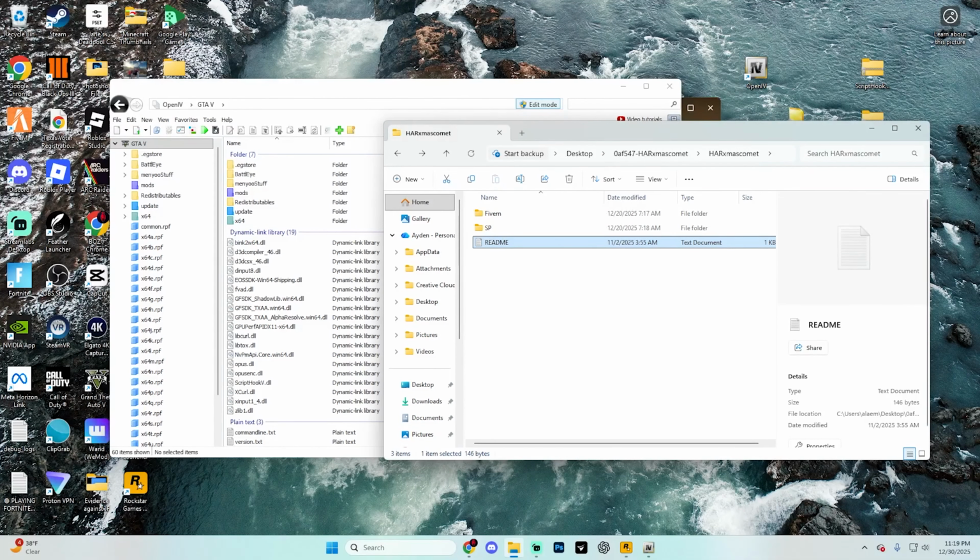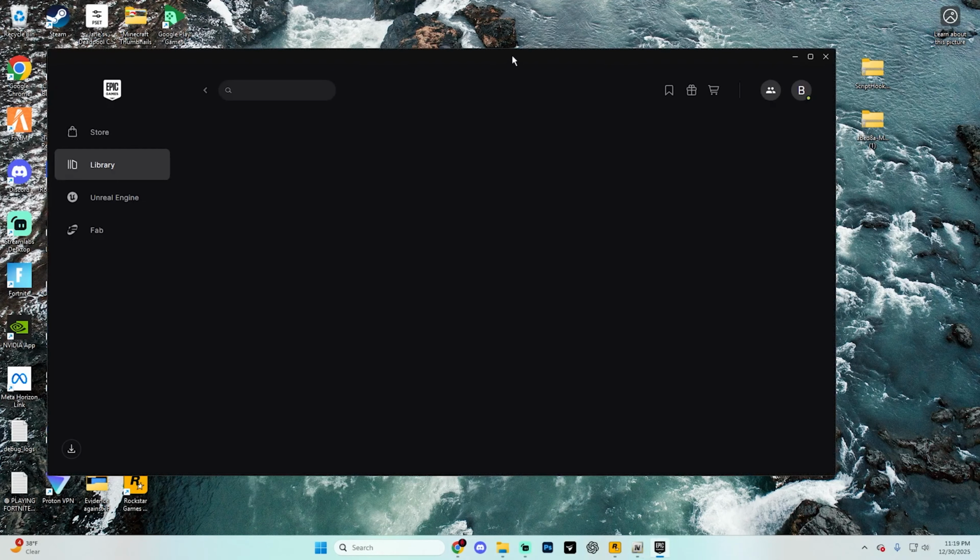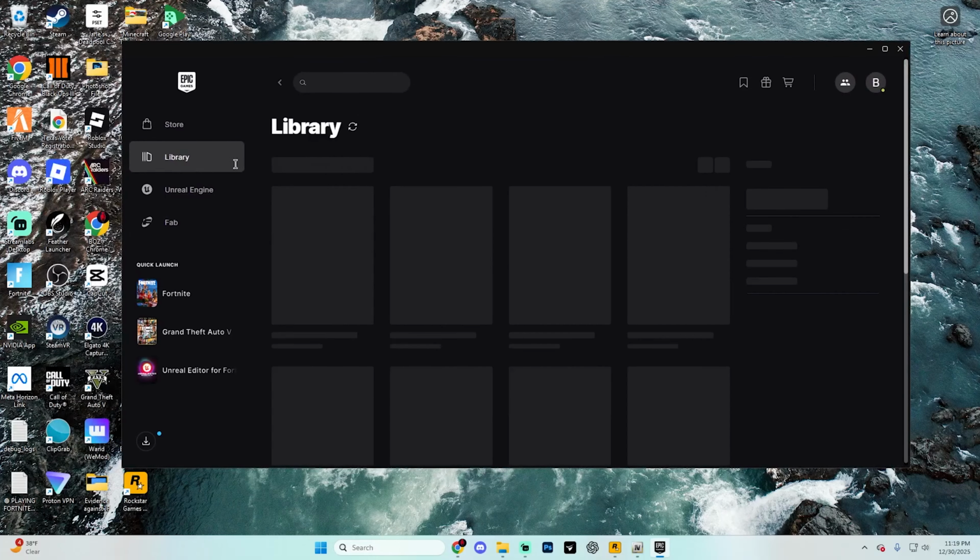We're going to pause right here, and we're going to go back to the installer that you actually have GTA 5 with. So go ahead and minimize everything, and open up wherever you downloaded GTA 5 from. In my case, it's the Epic Games launcher. And then from here, go to your library, click the three dots, hit manage. And once you're on this manage option, go ahead and open up the installation location, or you can just follow the same little file path just like so, because this is pretty important.